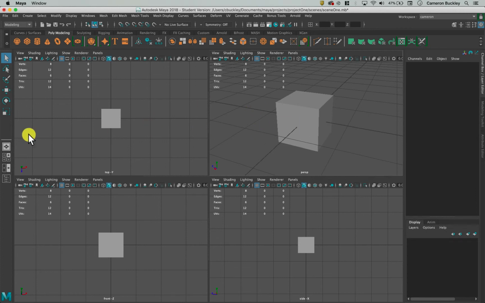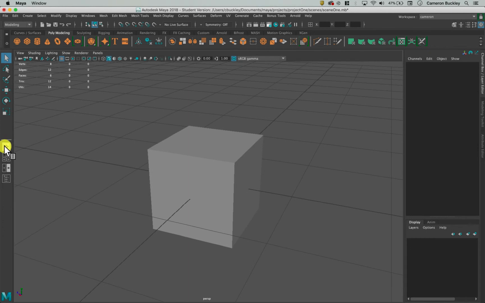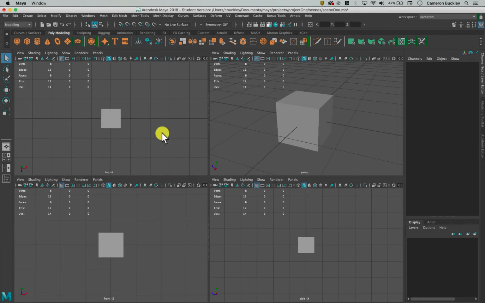To switch back, I can simply click this viewport button and it'll switch back to the basic viewport. Now I'll show you a little hotkey to quickly do this. If we just tap the spacebar, don't hold it, but tap it, it will switch to the 4-view viewport system. What I really love about this is that whatever my mouse is over, if I tap the spacebar again, that's the view that will occupy the center of my screen.